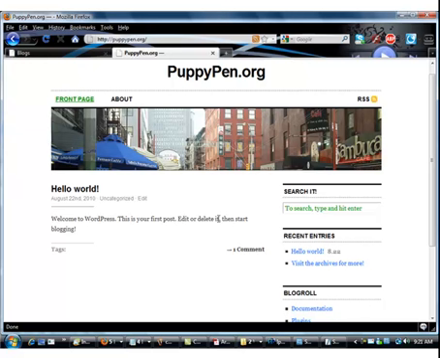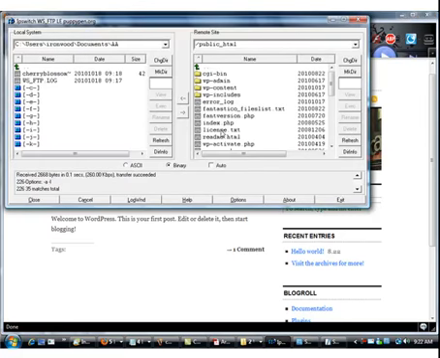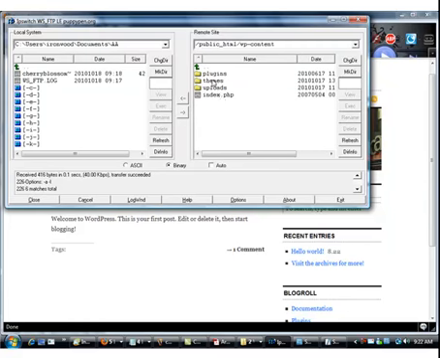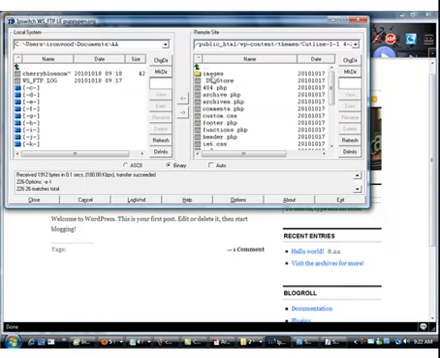Now, the first thing we have to find out, if we've never worked with this theme before, is where is this header and what size is it? So what you'll do is, using an FTP program, go into WP Content, go into Themes, choose that theme, and then usually the header images will be uploaded under an image folder. Not always, but in most cases.